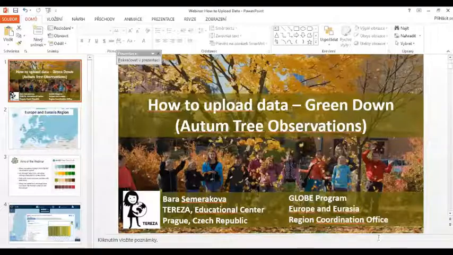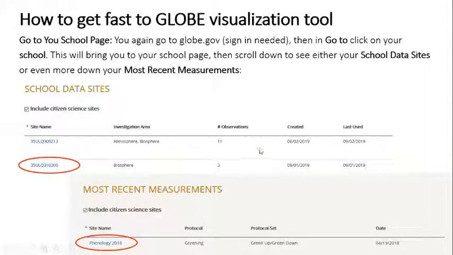And there are also other ways how to get there. If you are at your school page and you scroll down, there you have the list of your school data sites like this. And if you click on any of these sites, it will take you directly to the visualization system, and it will take you to the detail of your school.